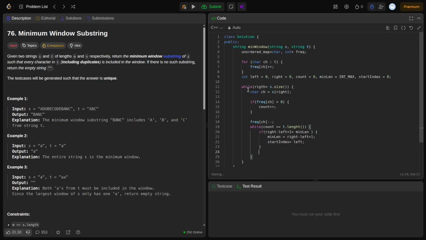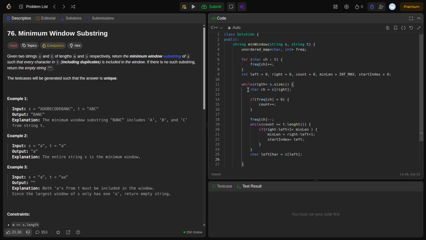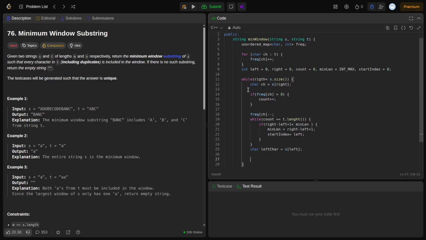Now try shrinking the window from the left. Take the left character. That will be char left char equal to s of left. Remove it from the window. So it will be frequency of left char plus plus.